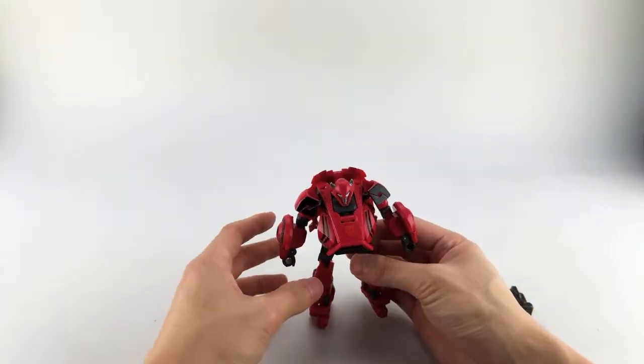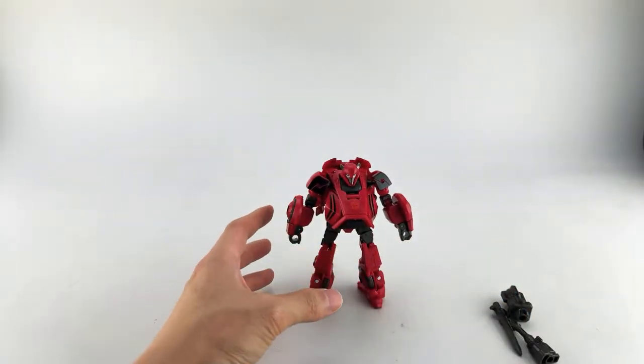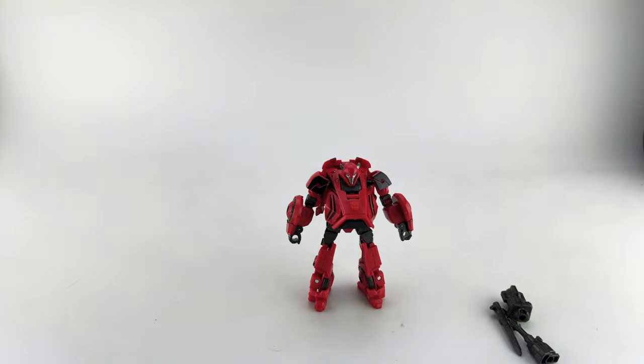In robot mode, he does look quite good. Let me have, who should I compare him with? Oh, I have the Megatron. Where's the Megatron? Oh, there he is.